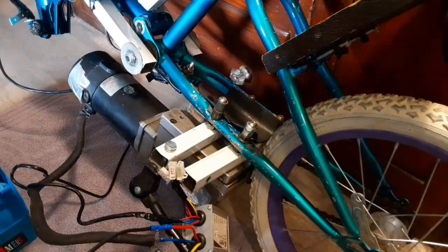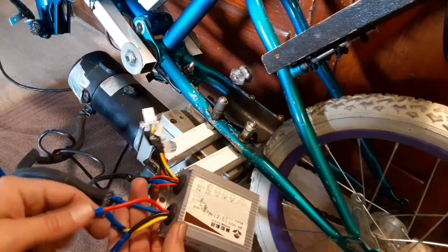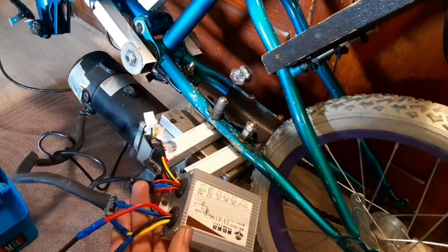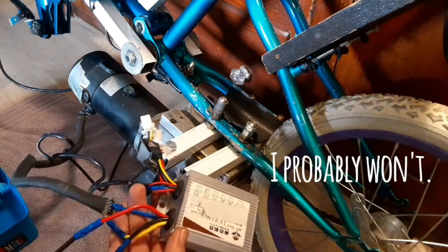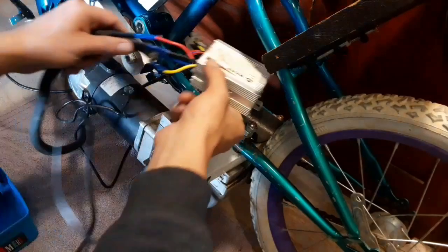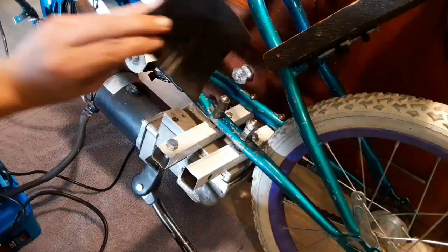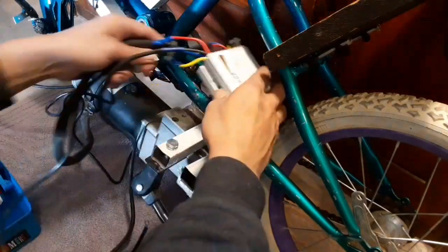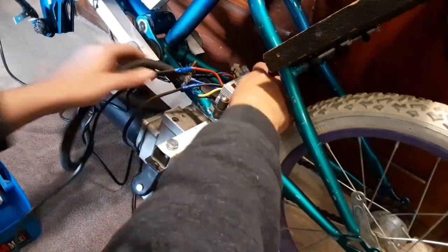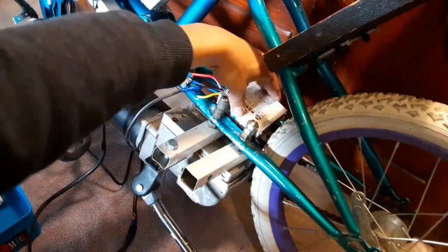These connectors are not the best way to hook anything up — you can experience electrical shorts with them. I do recommend that you solder them together, but I'll get around to that. I just want to get this together and tested to see if it's going to work out better in this configuration. I'll put a little piece of rubber toolbox liner under it so it doesn't rattle around and make noise — you don't want to ride around hearing that. Then I'll zip tie that down right there.